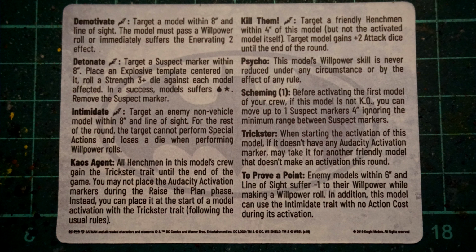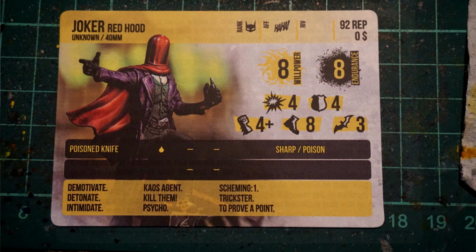So I think the takeaways from this is, I like the card design, I think it looks neat. If we go back to the front for a second here, I like how it looks. The rules on the back are clearly written, they're just not, well, they can be clearly read, but they have not been clearly written, if you know what I mean. But it does look like they're doing away with allocation. You've got your stats, and that's your stats. You spend them as you see fit during an activation. You don't have to spend them on movement, you've just got a set movement, unless, I don't know, they'll probably have a run mechanic, I would imagine.